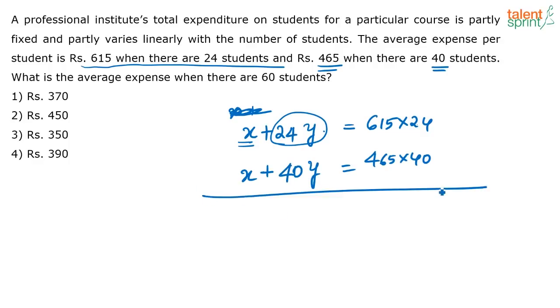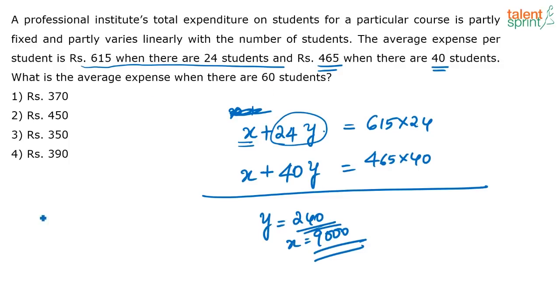So now you have to solve for these two and find out the value of X. Yes, this is a bit time consuming because you have calculations involved. We cannot get away with the calculations. So you have to find out the value of Y and the value of X. So actually you have to solve these. When you solve it, you will get Y is equal to 240 and you will get X is equal to 9000.